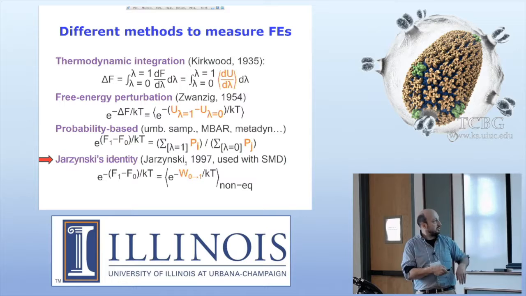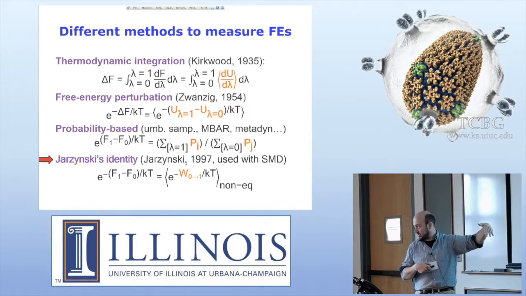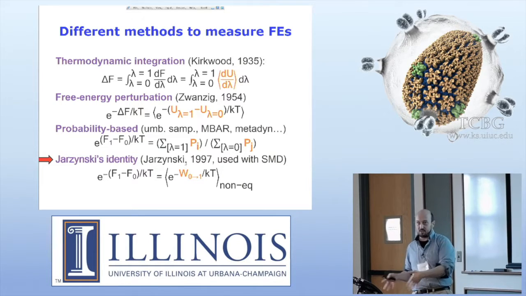So the Jarzynski theorem says that you can collect many of these simulations, and if you take the average of their exponentials, not the average straight away, but the average of the exponential of the work, then you can get the exponential of the free energy. The point is that the non-equilibrium work will always be an overestimate of what you need to put in. So this exponential will favor the lower amount of work. It will artificially skew the distribution toward the replicas that do less work.